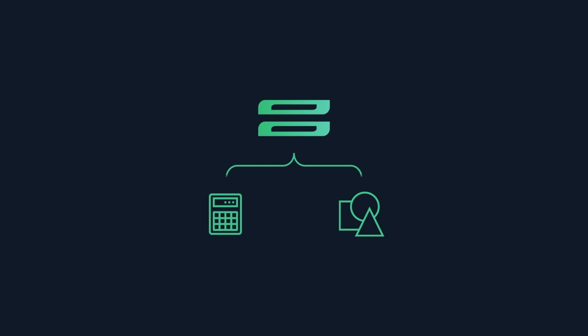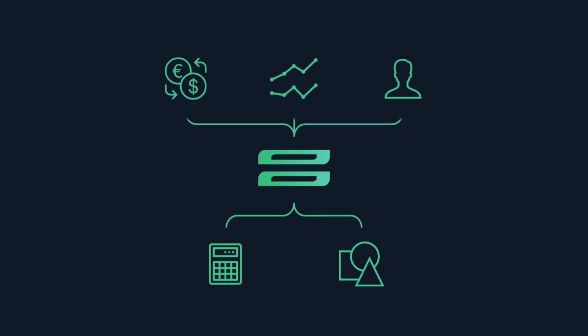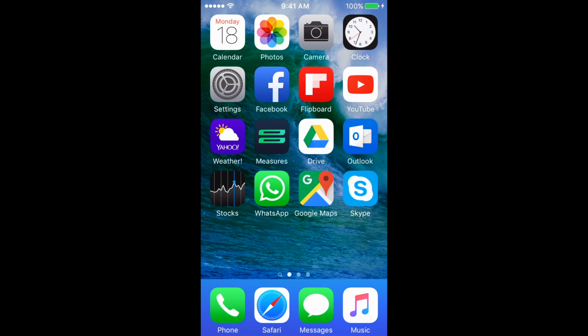Currently, Measures has the capability of a regular four-function calculator and a geometry calculator. I used this design structure so it'd be easy to implement even more features like a converter, graphing calculator, and the ability to add personal functions in future updates. Let's take a look at the app now.